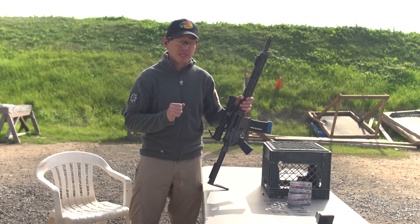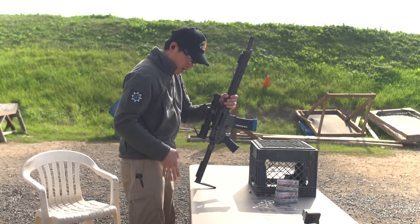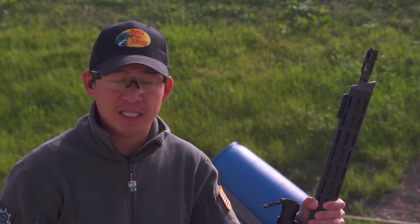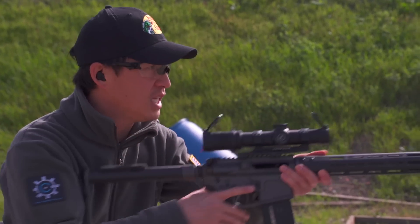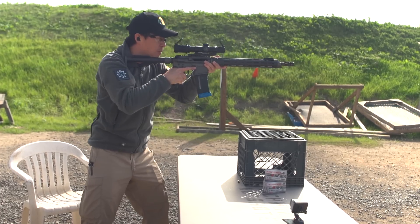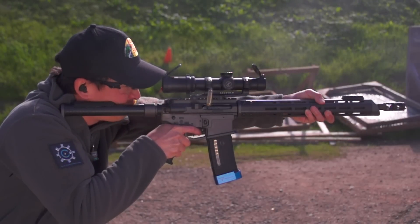Let's start with standing. This is the direction I'm shooting in, so we're going to get into what's called the Weaver stance. Starting with my feet, I'm going to take my right foot and come back 45 degrees, so I'm basically what's called bladed toward the target. I want to put a slight bend in my knees and lean forward into the target. The reason for that forward lean is we've got all this recoil coming along this axis — all this energy coming back at me — and if I'm not leaning forward, I can actually get bumped back. A nice forward lean will keep my whole baseline steady.